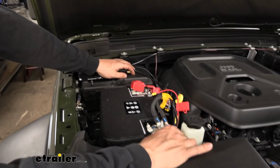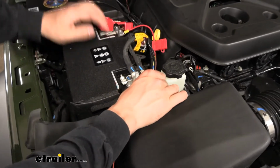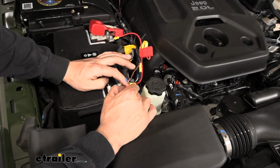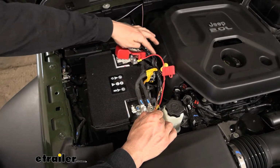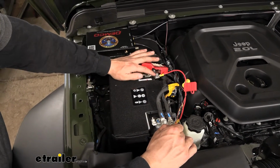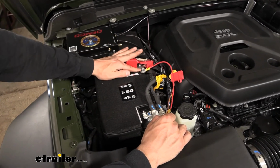And now finally, we have our orange wire from the breakaway switch. So this is kind of a tricky one because there's a couple connections. So one end is going to go to a butt connector, which attaches to our inline fuse holder here, and then the inline fuse holder is going to go to our positive battery terminal here. So I just use a socket to remove that nut there, crimped on a ring terminal to our fuse holder, and then just secured it back down.